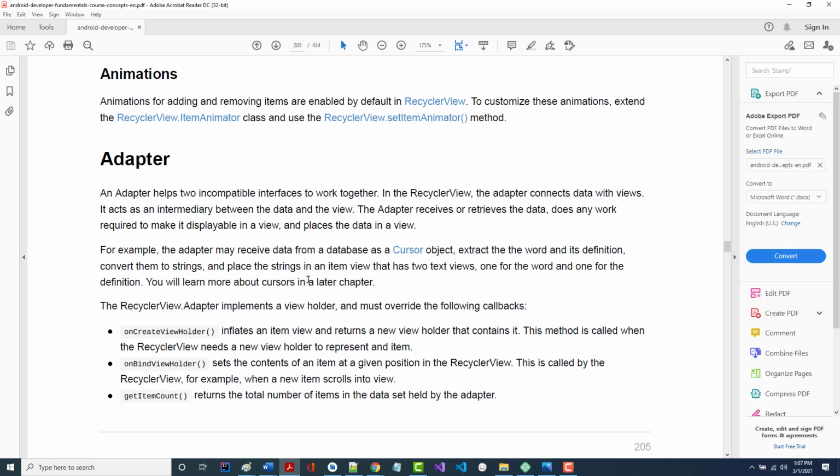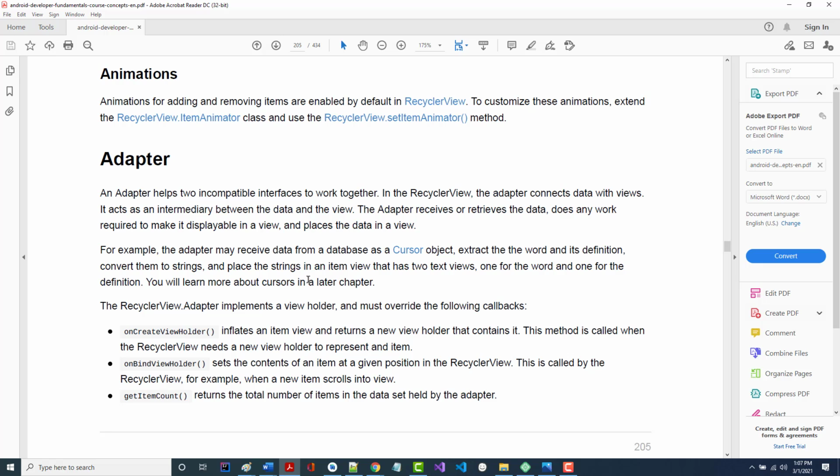All right. Then there's the adapter. As it says, you have 2 incompatible interfaces right now, and basically that's what you've just created and what's available in Java right now. The system doesn't understand with a recycler view. You saw what it showed. It just showed item 1, item 2. That's what it thinks it is.